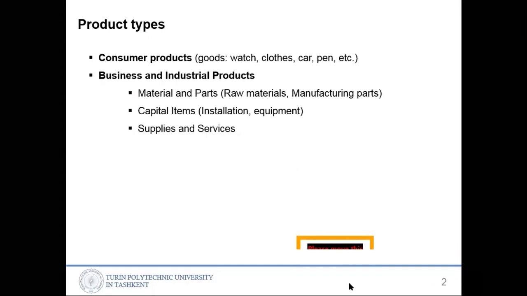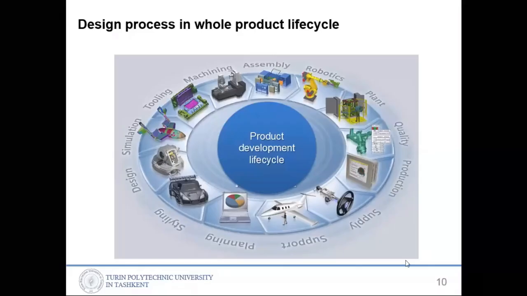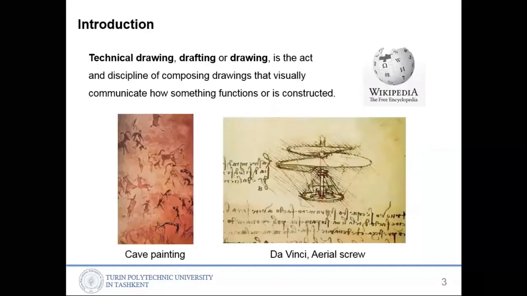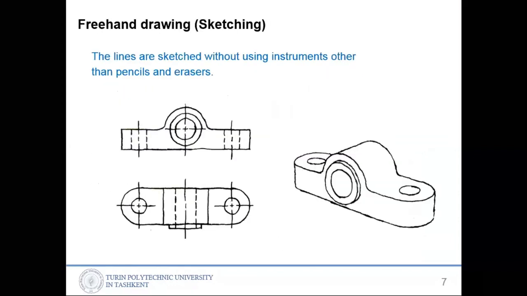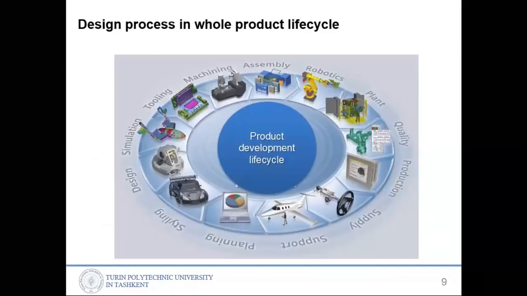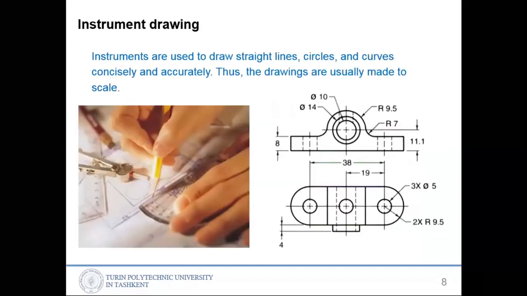Let's look at the last lecture to refresh. Stop sharing, and now share lecture number 1. In the previous lecture, we saw the objective of the study, the objective of descriptive geometry, technical drawing, the graphic language, and the types of drawings like instrument drawing, freehand drawing, or computer drawing, and there was also a description of technical drawing.